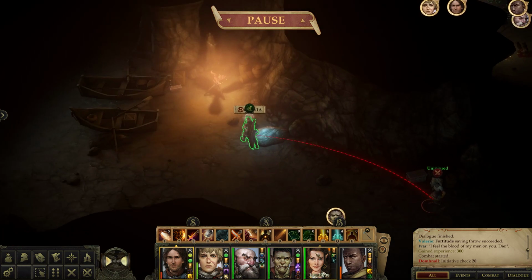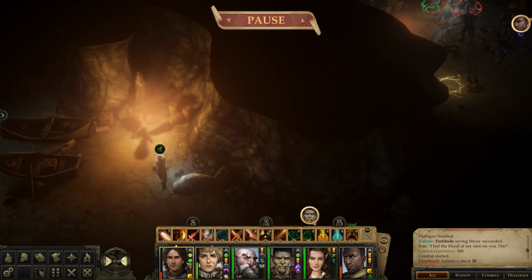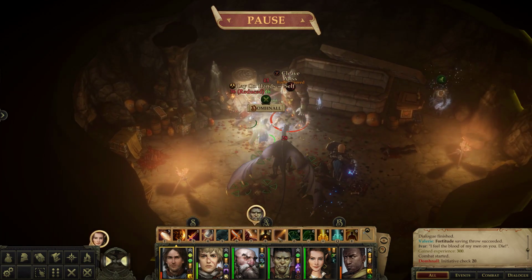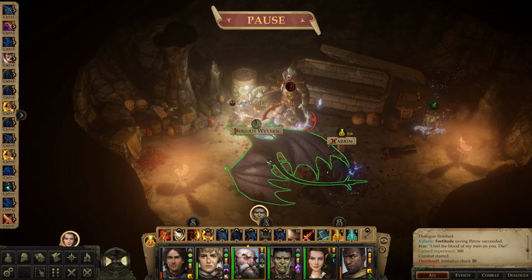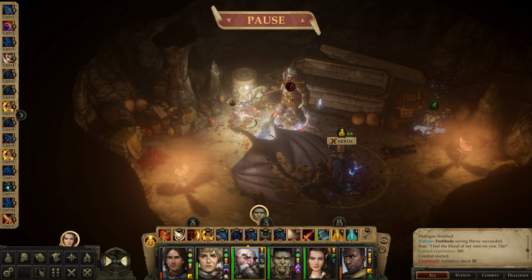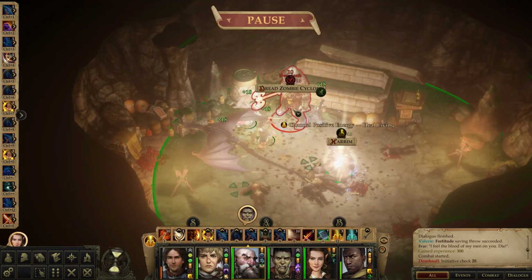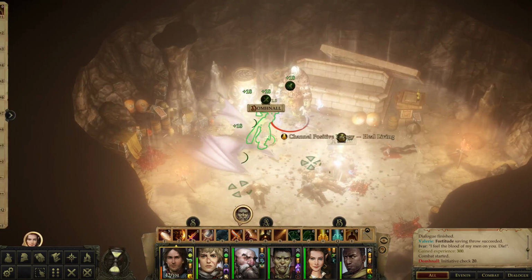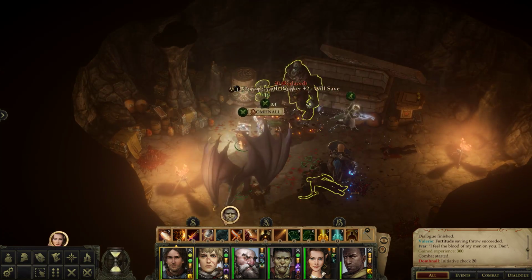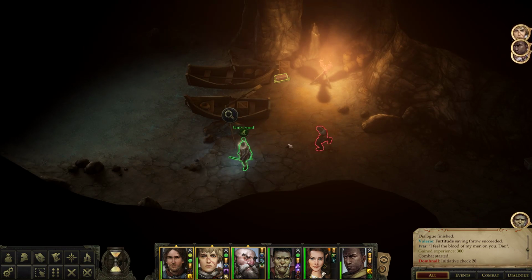Alright, Octavia, you are going way too far away. What are you doing? Attack! Get one more of those off and then get over there and do this. What a waste. There we go. Everybody come help out Octavia. She's in trouble.